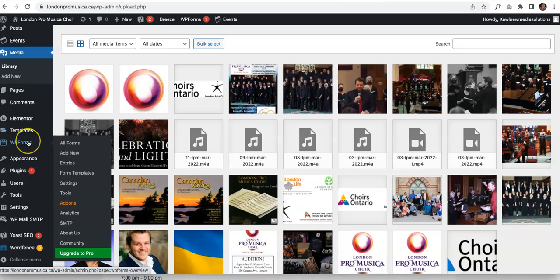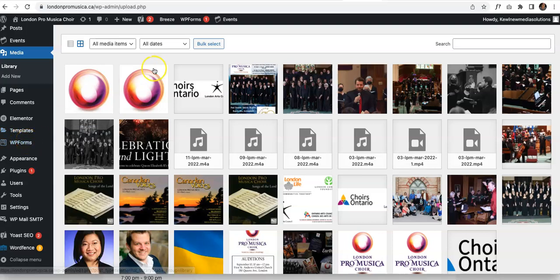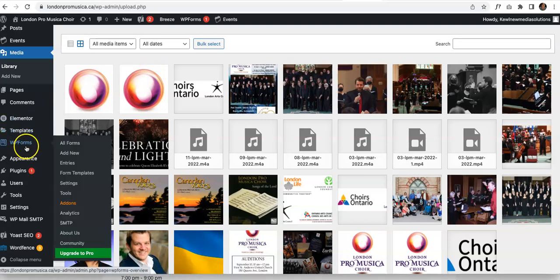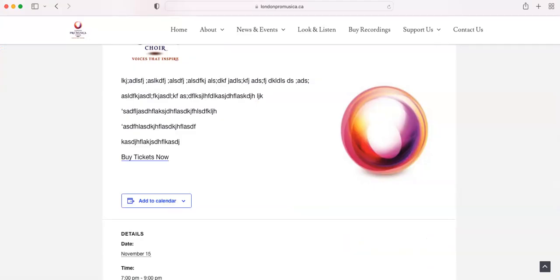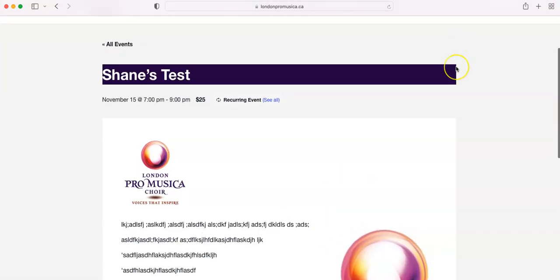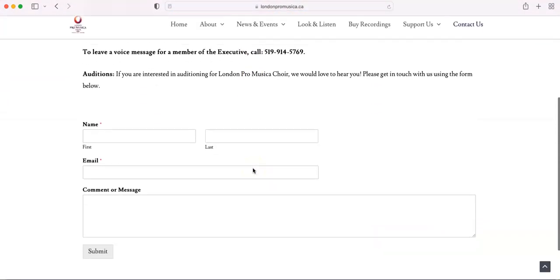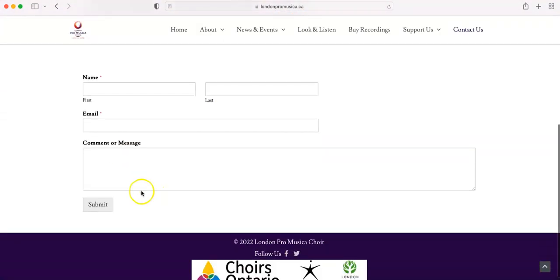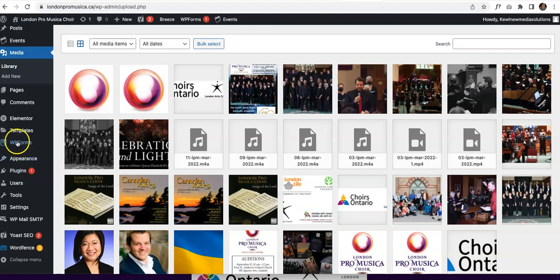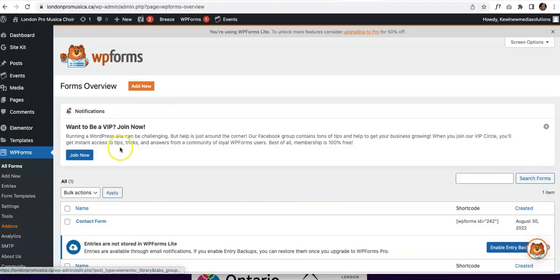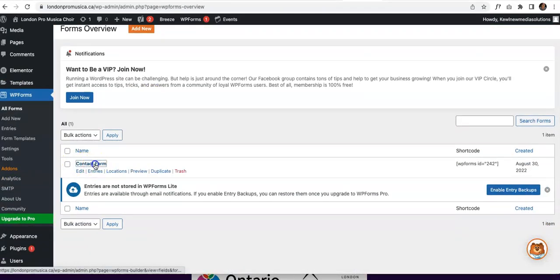The WP Forms. This is just a form plugin. The only form you have right now is this contact us form. So somebody fills this out and hits submit. Right now, if you take a look at this, the only form in here is that contact form.